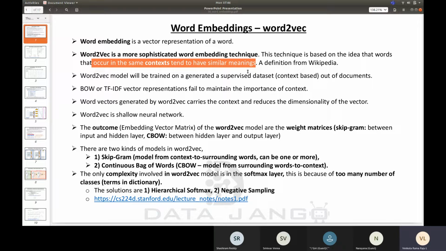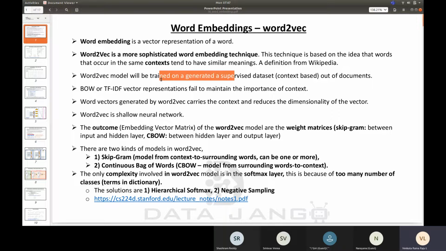And in 2017 this was new, and at that time this was the only way to convert. But now we have many ways. GloVe is there, transformer networks are there, all that stuff is there, better than word2vec. But this is the basis. If you know this, the rest are easy to understand.